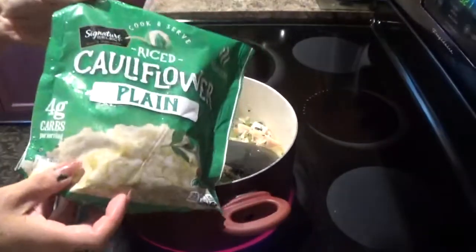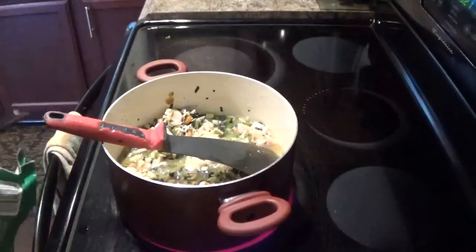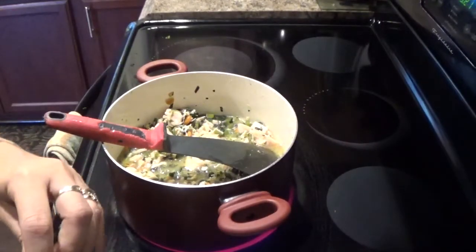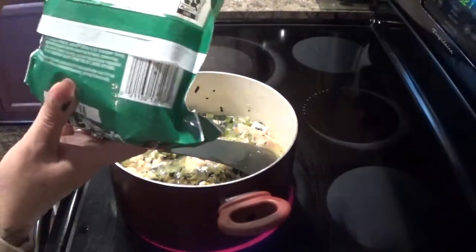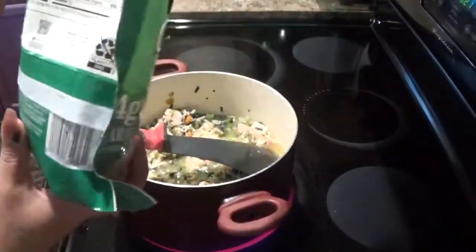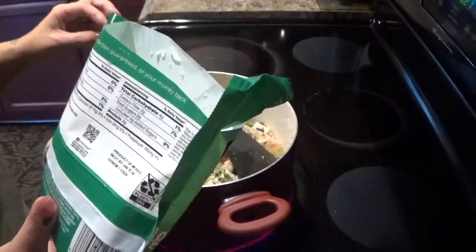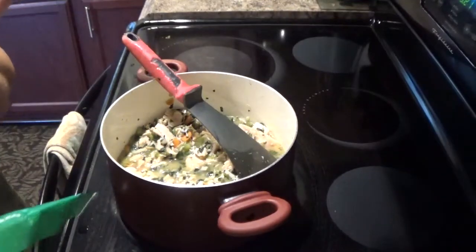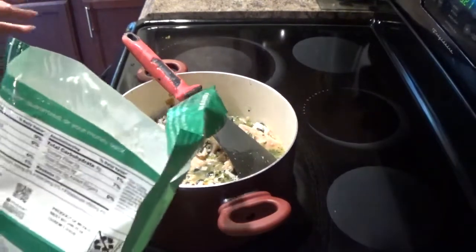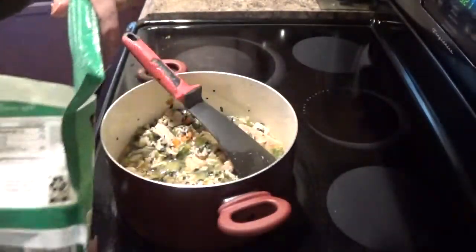Now I'm going to add cauliflower rice. Get the scissors. You can have a whole bag of this cauliflower rice. It's 25 calories a serving. The whole bag is only 100 calories. So, say I did one serving, let me see, 25, 50, 75, 100, 25, 50, 75, because we're doing 8 servings. It'd be 2 bags of cauliflower rice, so I might only do 2. Let me see.